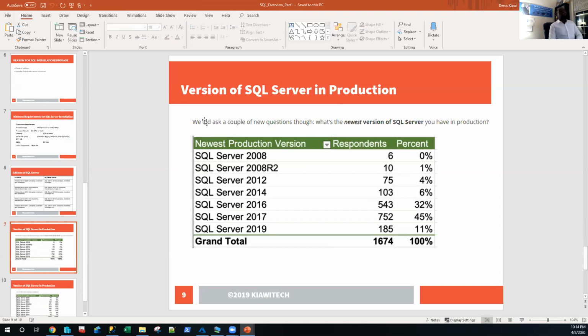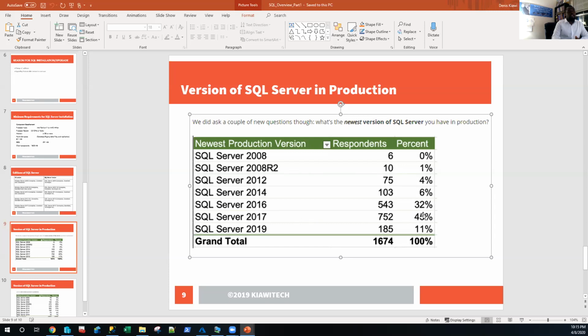Okay. Now, this is a survey that's randomly performed nowadays. When you start reading those websites, you will see that these are some of the surveys that companies generally provide. And in this survey, people were asked to enumerate the SQL Server versions that they are still using in their environment. Now, this should help you understand why we are doing this class with the version of SQL Server that we're using in this class. Out of roughly 2,000 people that responded to that survey, 6 people actually, not 6%, 6 people actually reported that they are still using SQL Server 2008. And we understand why. It's out of support. Companies don't want that anymore. Now, 10 are still using 2008 R2, and then you start going up.